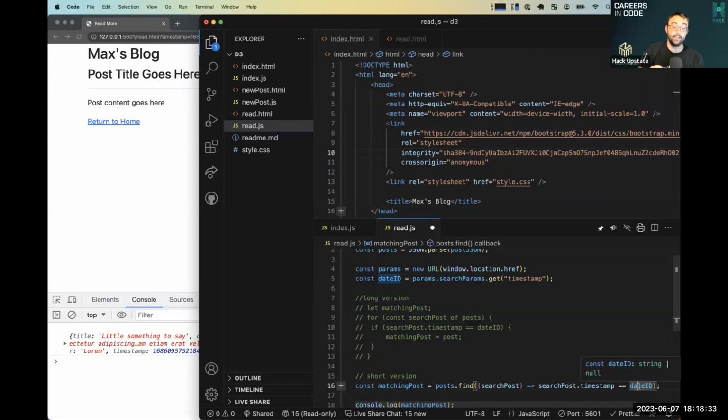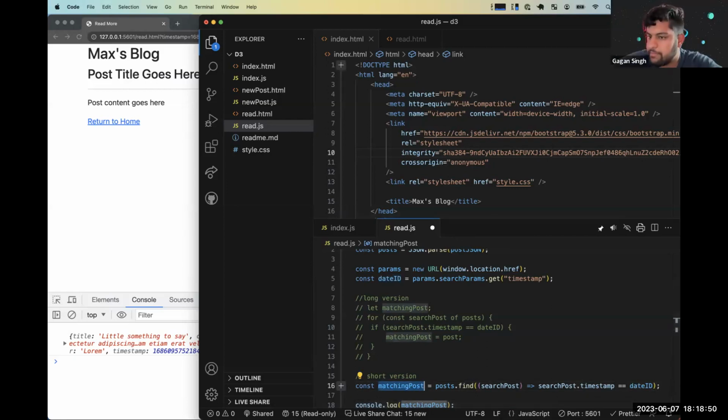If it does, great, we can stop looping through everything, we found it. If it doesn't, keep on going through each one of the posts until you do find it. And when you do, you can stop it and store it in matching post.